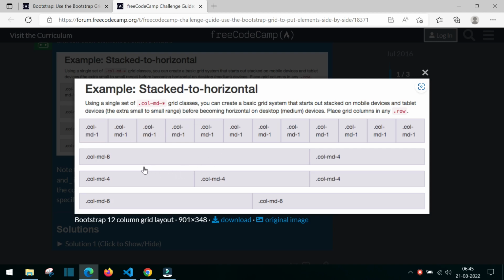And if I give column MD8, this will be having the area of 8 boxes, okay.